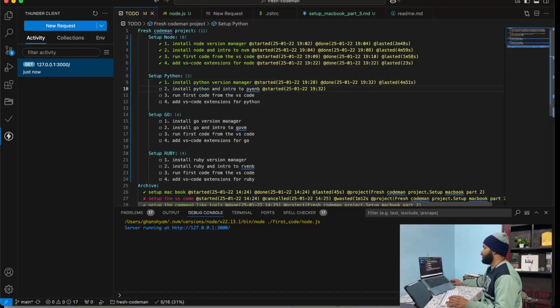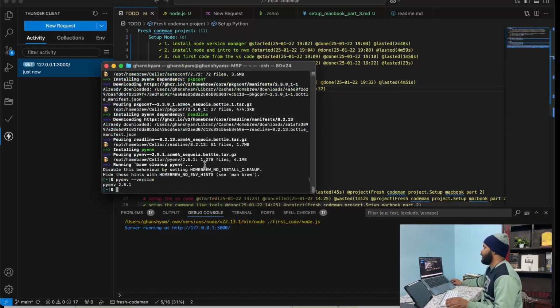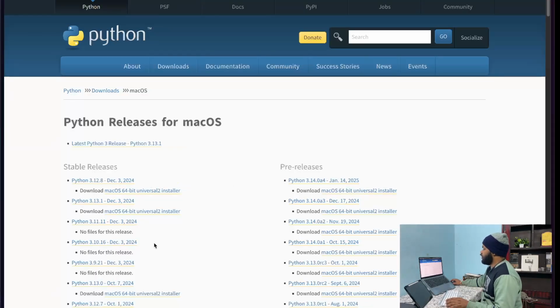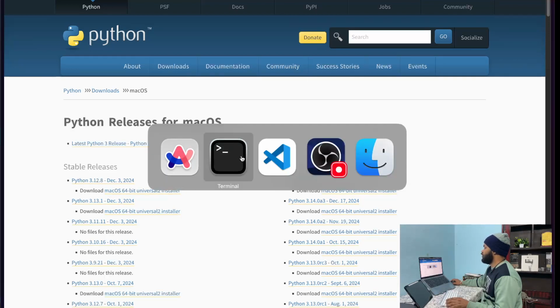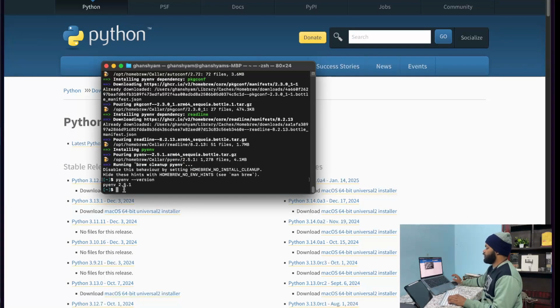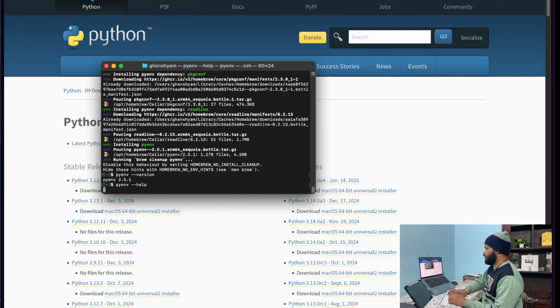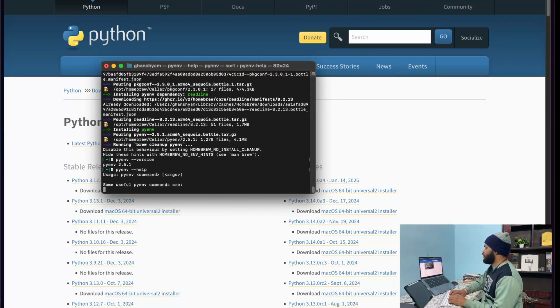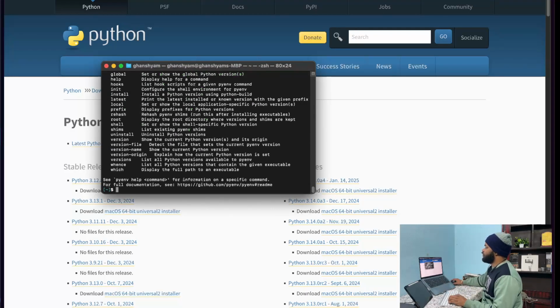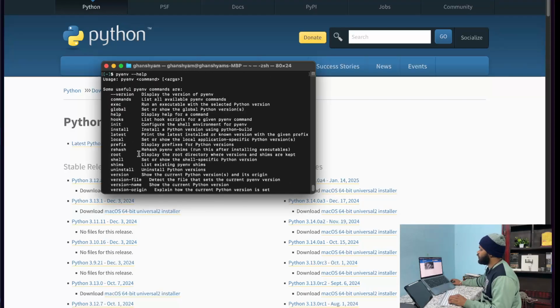Now start the other one. So now we will be looking into how we can install Python. For that we'll use pyenv help. Yeah, we'll take the help, definitely. So it will show me all of it.